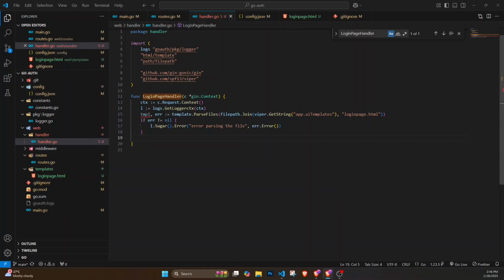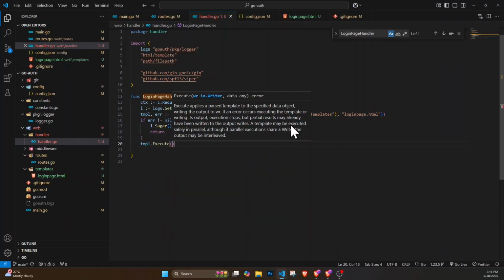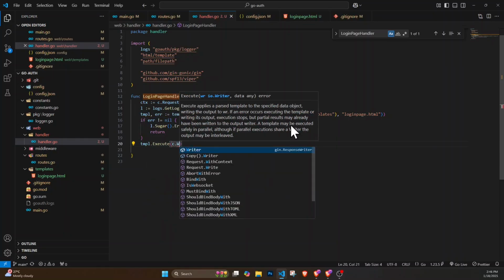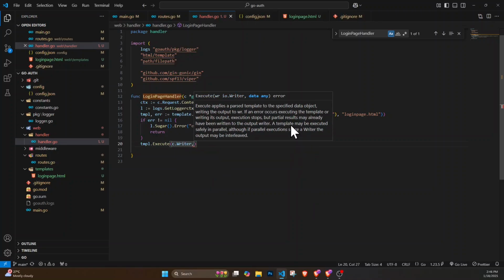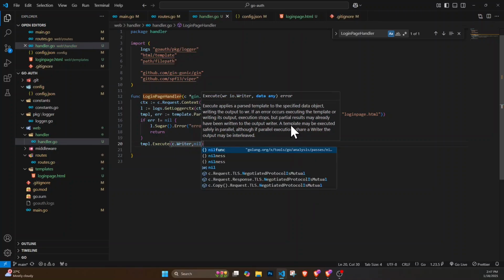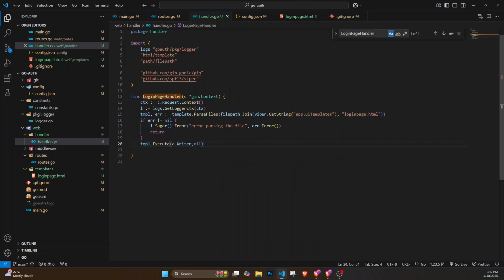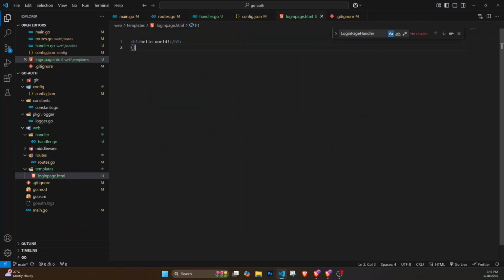And then I will execute this template. So template.execute. I'll do a writer here, and then I don't have to pass any variables as of now. So suppose this HTML can have certain fields like name and so on, and then this name can be passed from the handler and it can be written here.